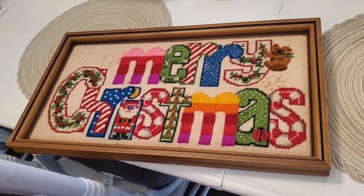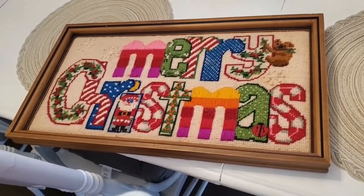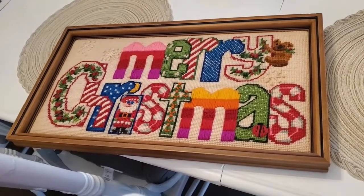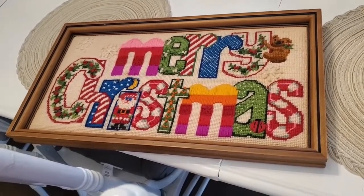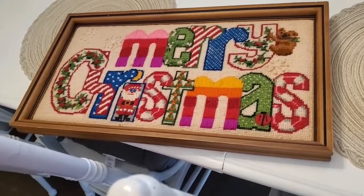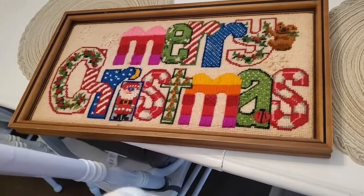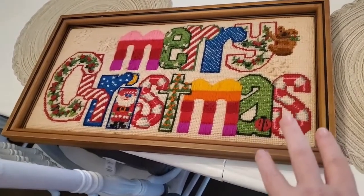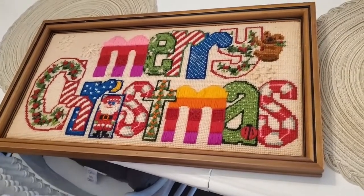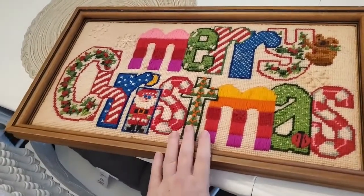The main focus today is this piece right here. There is an online auction company in our area, about an hour away. Every once in a while I'll check and see what they've got, and they had a huge sale this past week. One of the lots had this and some other random Christmas stuff in it, and I got the entire lot for $14.50. But this is what I really wanted.